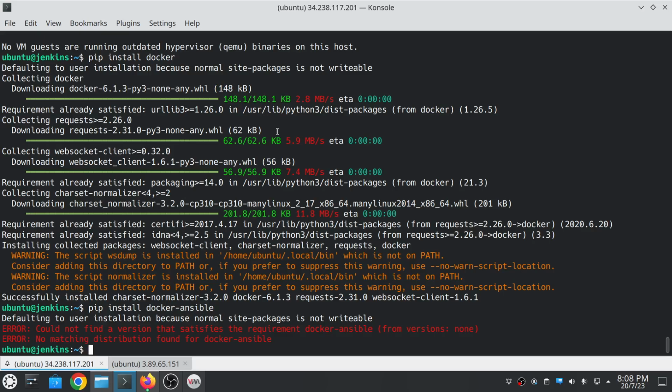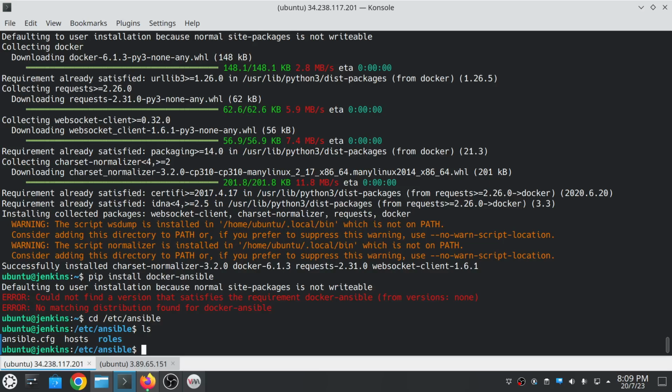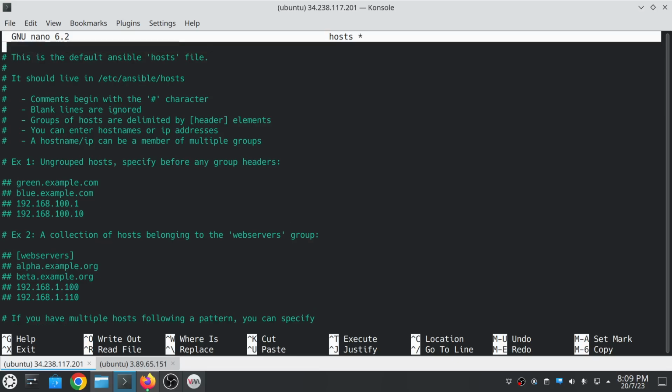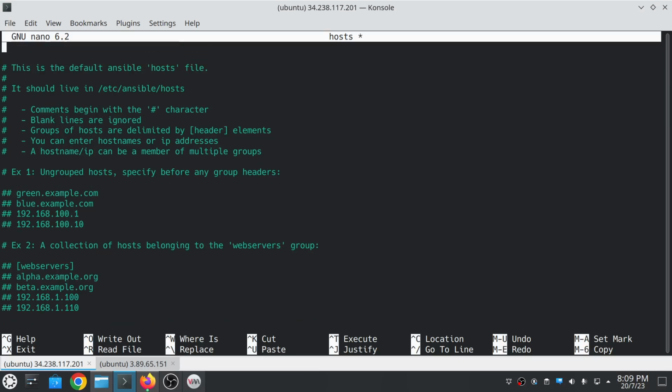What we have to do now is go to /etc/ansible, and in Ansible we will have a hosts file. Just open the hosts file, and there we can add our servers. To add the server, first type the group name.